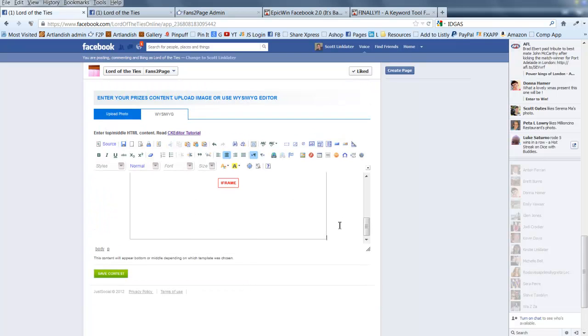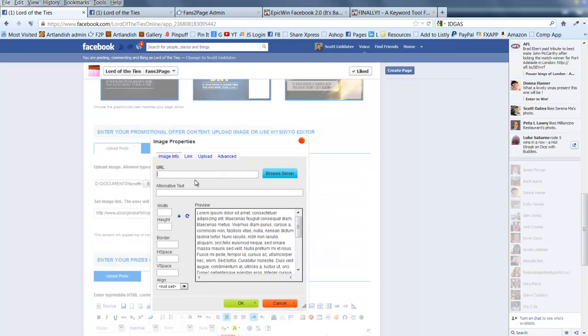If you want to for instance put in a couple of different images, all you have to do is click on this, this is the image button, and it brings up this image properties box, and then we go across here to upload. Now you may have the URL of the image somewhere on the internet. In that case, you drop the URL in there.